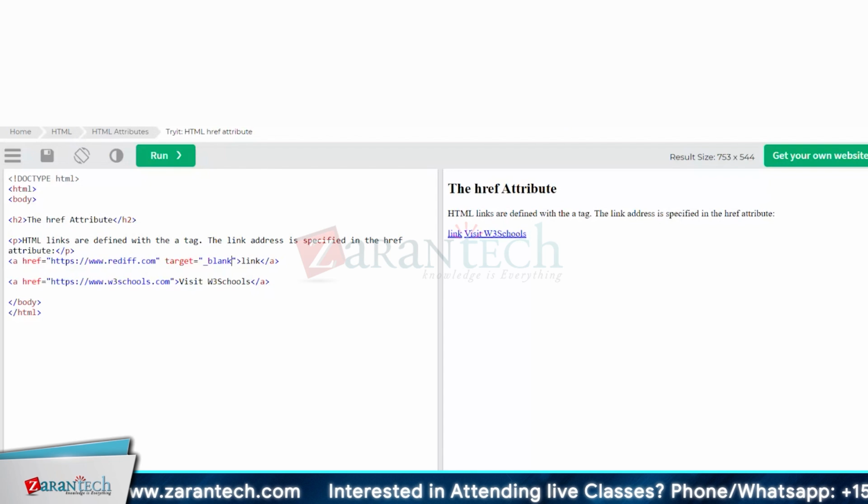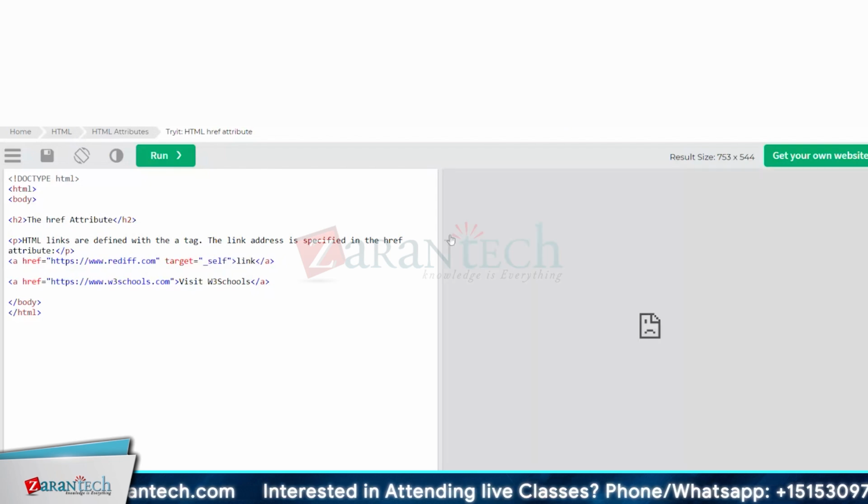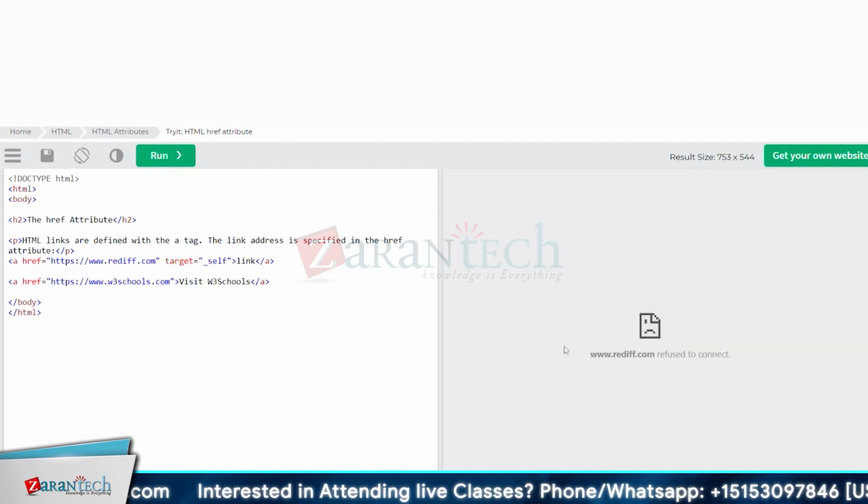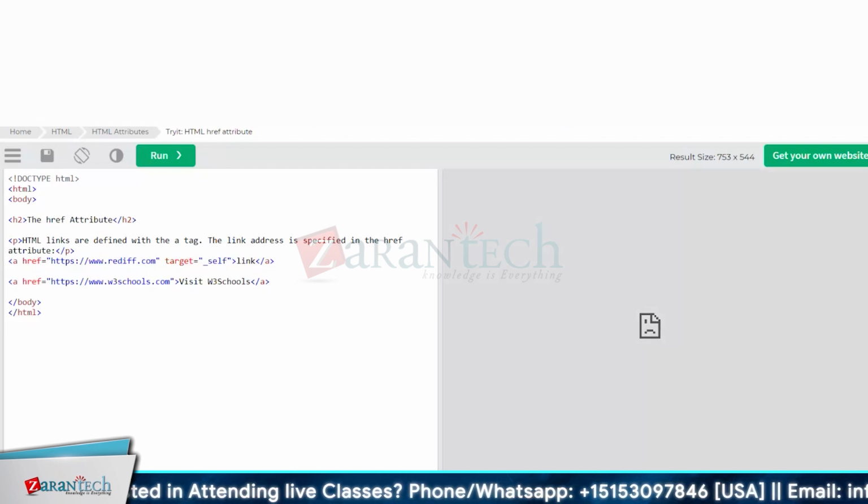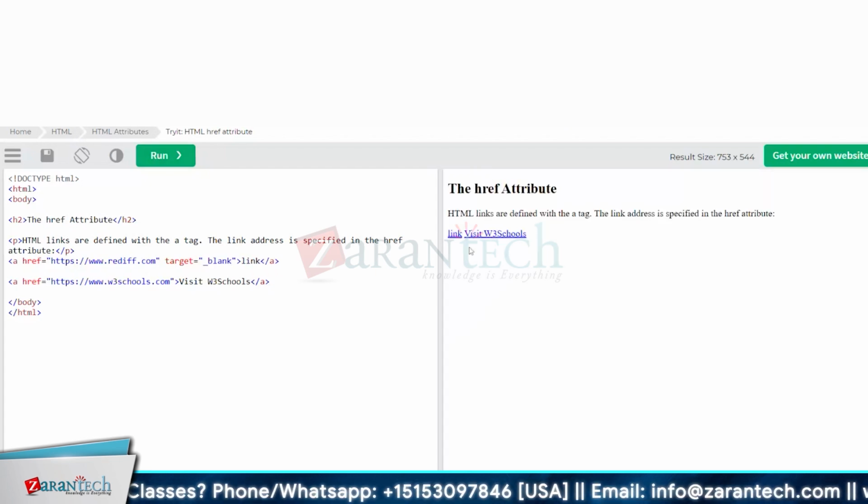There is something called underscore self as well, but by default self does not open here. Since it is not opening here, I put underscore blank, and you can see the site opening in a new page.